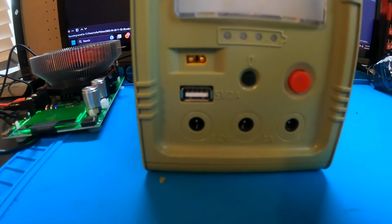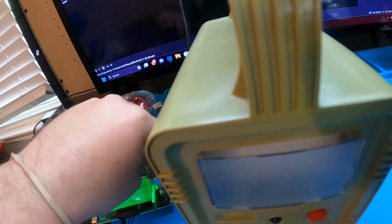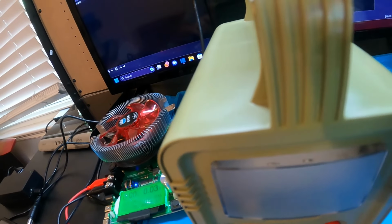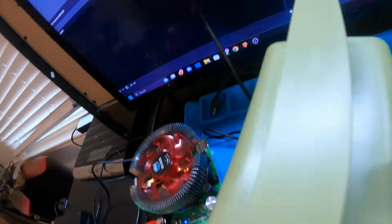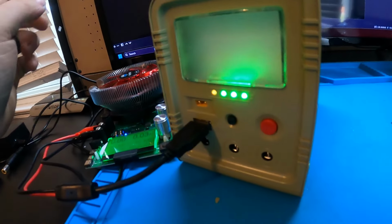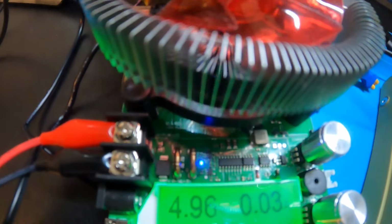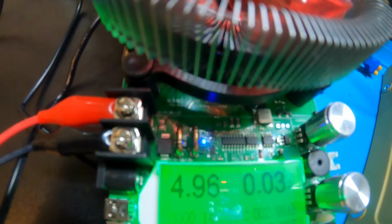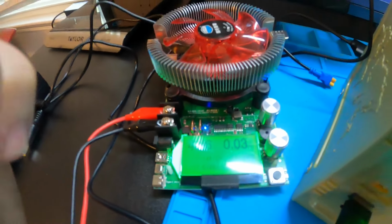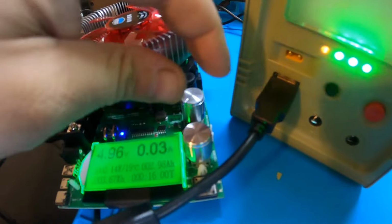All right, so what we're going to do is hook up the USB to this and see what we got. Make sure it's turned down before I blow this thing up. Plug her in. It's off right now. Turn that on. And we have 4.96. We'll turn her up and see what happens.